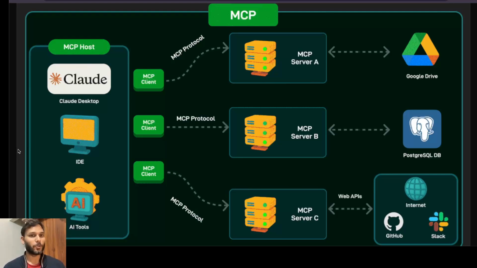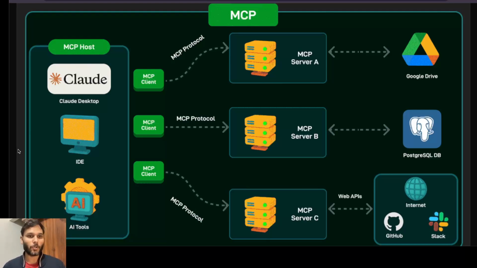we have the MCP host, which is our IDE where I'm going to show our demo. Our IDE will connect to the MCP server, and further the MCP server will connect to various applications. It is an open protocol that allows communication between any kind of application and the AI agent. So it stands for Model Context Protocol.